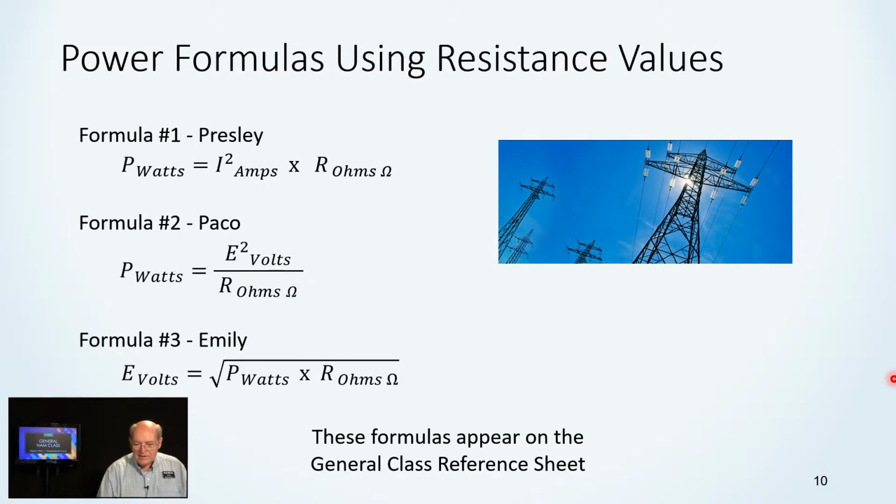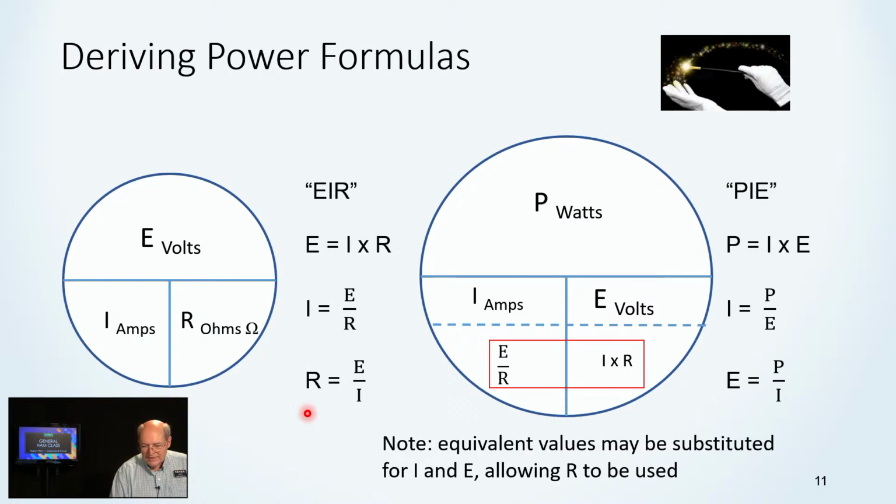Okay, so what we didn't have with the previous material is power formulas involving resistance. You'll see all three of our formulas here have got R in them someplace. Now the PIE magic circle does not have any R in it. That's why we have to add them here. Now, I'm going to give you permission to tune out over the next couple of slides here, if you wish. If you're not interested in math, not mathematically inclined, and don't ever want to be, you can ignore the next couple of slides. But for the student that asked if I could just understand how to derive these formulas, that's how I would do it.